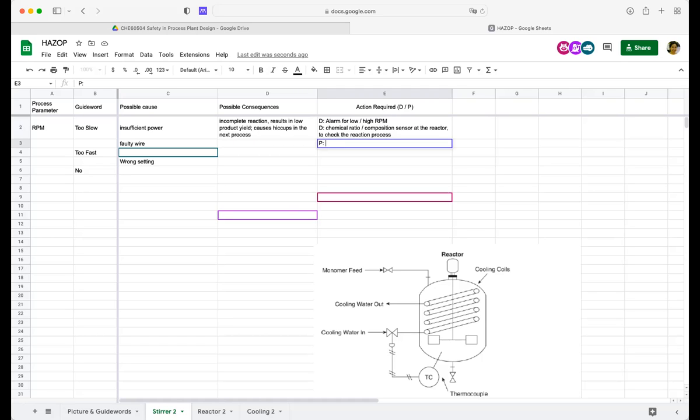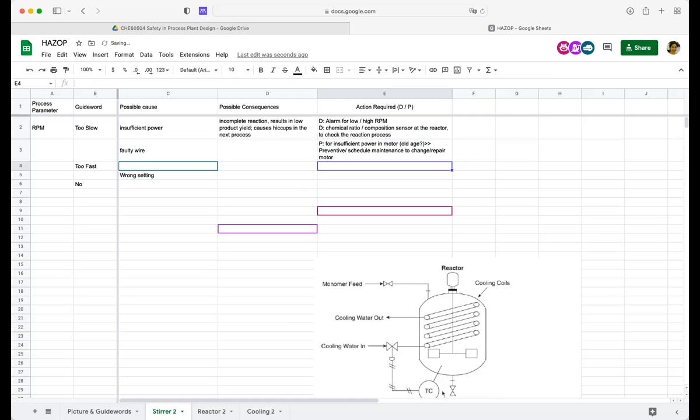But if it's insufficient power in the motor, perhaps it is because of an old motor, then we will need preventive, or we call it scheduled, maintenance to change or repair the motors.